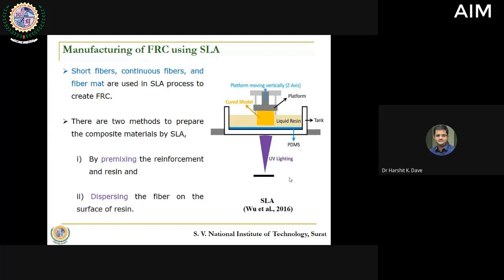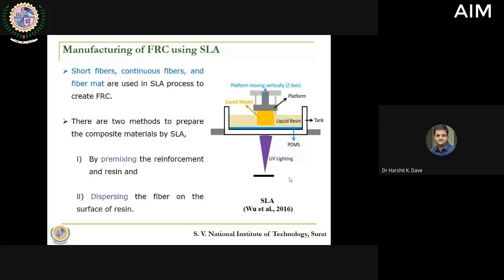And so here you may use short fibers, very tiny fibers, or even continuous fibers. And there is a possibility to use a fabric of fiber, a fiber mat also, to create these fiber reinforced composites. However, their effectiveness, quality and strength have vast deviation, and there is a huge range of property variation that we may observe depending on what type of fibers we are using.